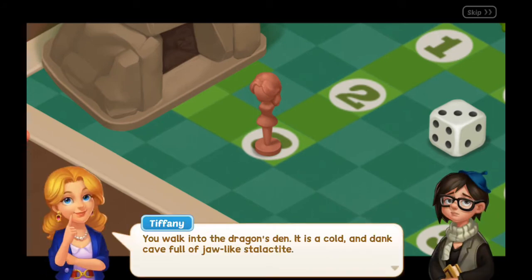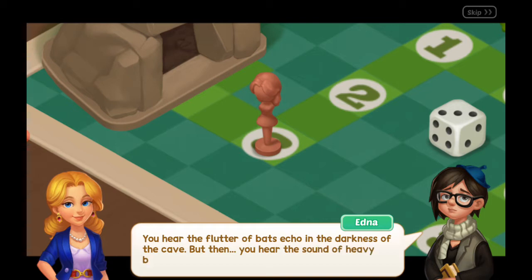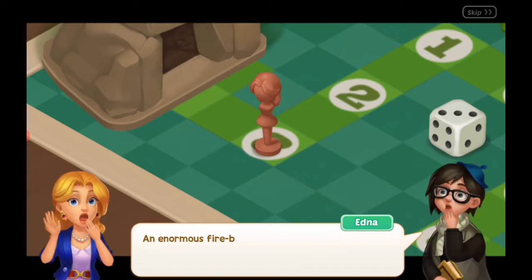You walk into the dragon's den. It is a cold and dank cave full of jaw-like stalactites. You hear the flutter of bats echo in the darkness of the cave, but then you hear a sound of heavy breathing and the crackle of fire. An enormous fire-breathing dragon appears before you.